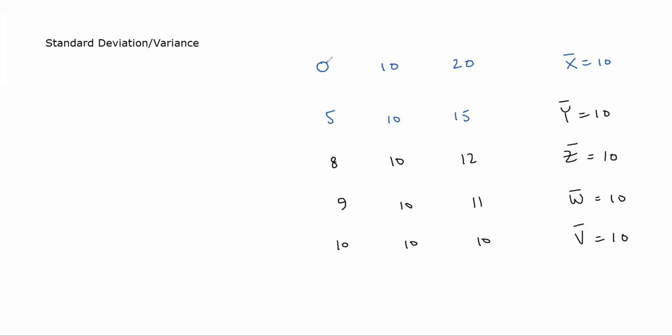So as a statistician, which data would you prefer to have? You want to start a business or whatever you want to do, which do you think is the most credible data, on the basis of which you can make a very sound decision? The last one, 10, 10, 10. Why do you think the last one is the most credible data here? Because the difference between the values is 0.